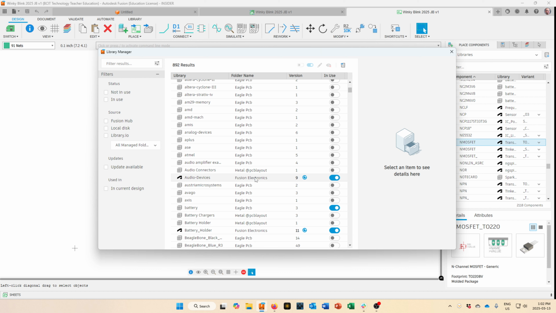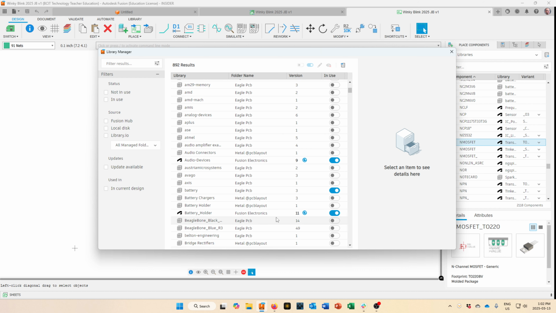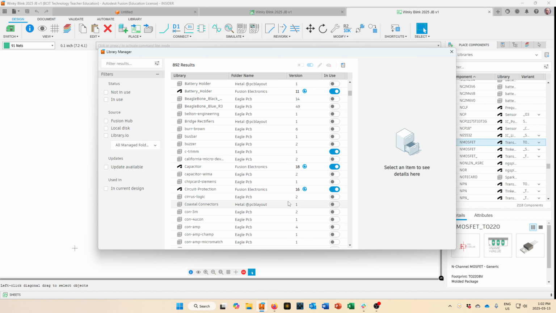I turned on audio devices. The little blue recycle logo there means that there's a newer version of this available. We might use audio devices later on. I've got the battery library available, the battery holder library. Those are all good. C-trim is for some little capacitors that I used in a project somewhere. The capacitor library is a good one to have on.